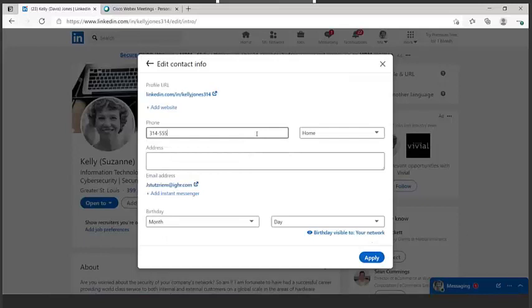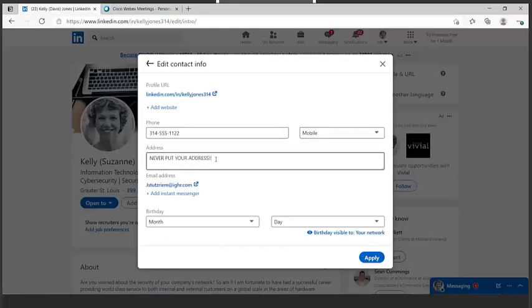Just know that when you do, you might get more spam calls. When you do, you should also put in your mobile phone number so that way no one else will possibly answer your phone. And if you do decide to add your phone number, please make sure that you have a customized message. Don't use the automatic default that just has the 314-555-1122 because recruiters don't know that it's you. So at minimum, record your name so that they know that they've reached the right phone number. You're going to notice here, I'm going to say never put your address.